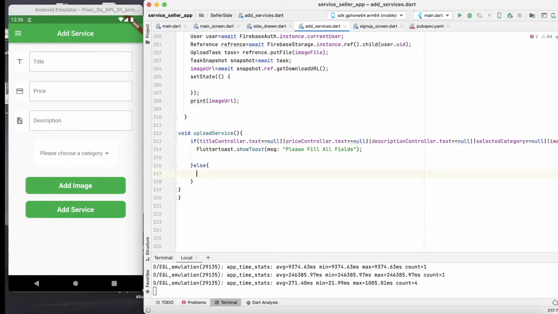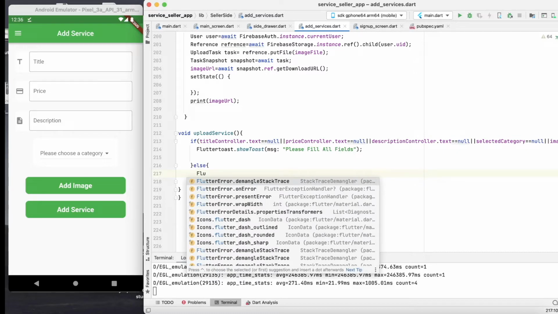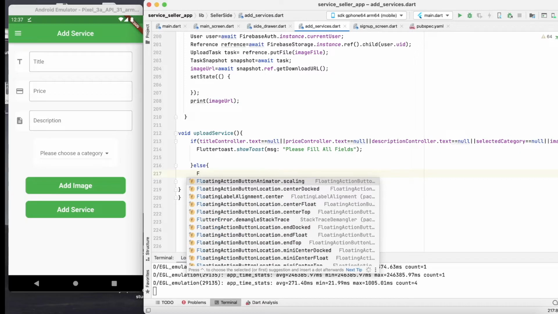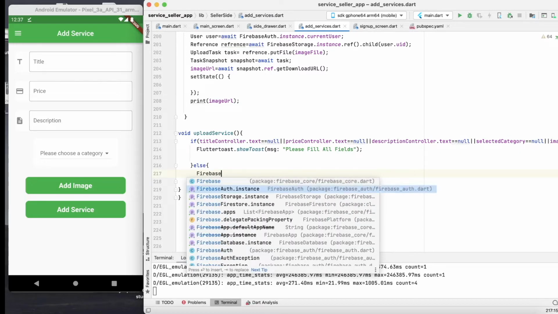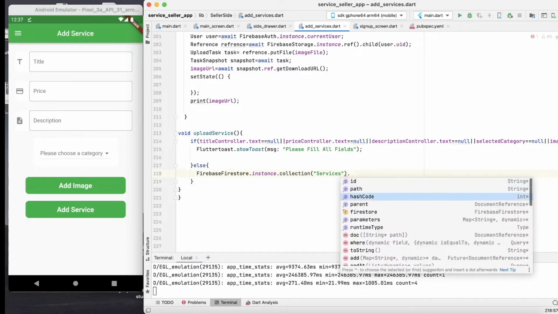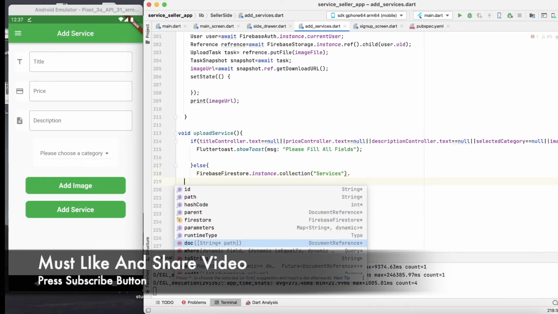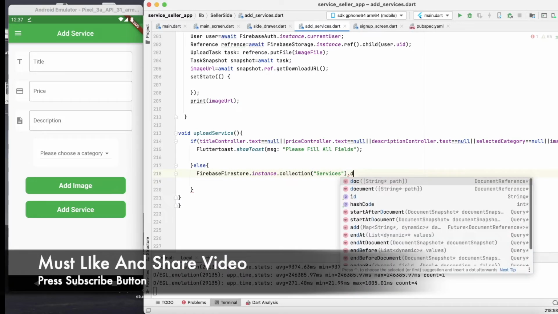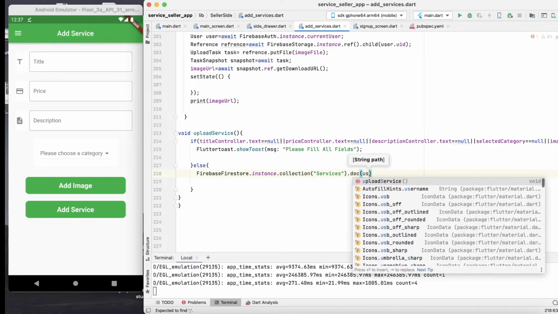Else, if none of these conditions is true, we go to the else section, and here I am going to add data to the Firebase Cloud Firestore. So FirebaseFirestore.instance.collection, the name of the collection is services, .doc, and here I will pass the user.uid.